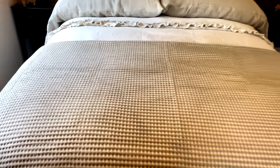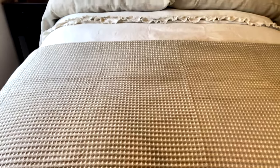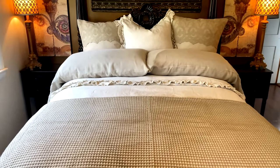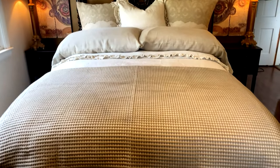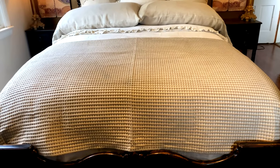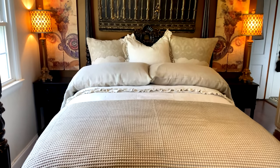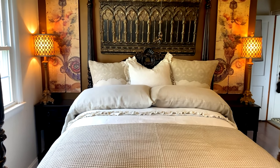At the bottom, this is a coverlet. It is a waffle coverlet, and I will be sharing in my Amazon storefront a waffle coverlet that can be used on top of your bed. Now, these actually normally go under the duvet cover, but because we are still in a little bit of heat, I'm not putting it there. I'm keeping it on the outside.